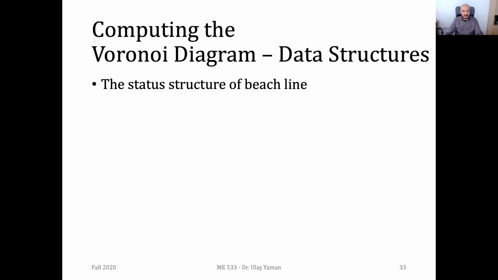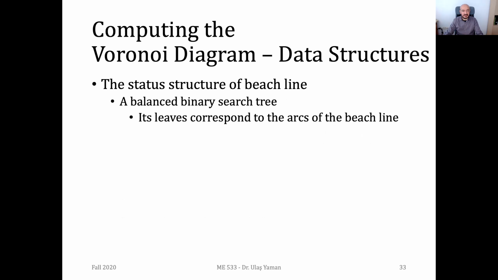So another thing, if you remember, we said that for the sweep line algorithm, we need to store the status of the beach line. And for that purpose, we'll be using a balanced binary search tree. I think you remember balanced binary search trees. We shouldn't have too much level difference between the leaves. We can have at most one level difference between the leaves. So the leaves are important in balanced binary search trees, and in this case, the leaves will actually be referring to the arcs of the beach line.